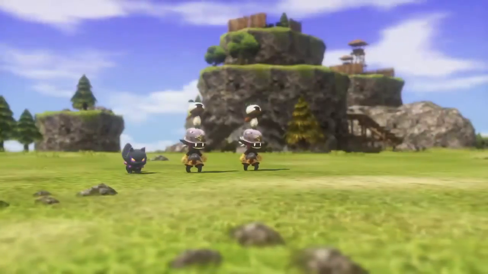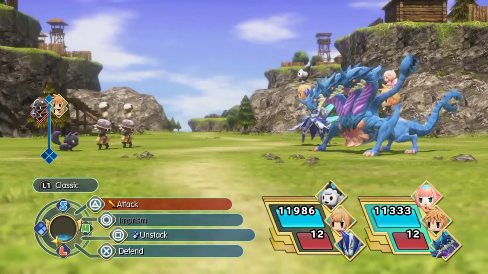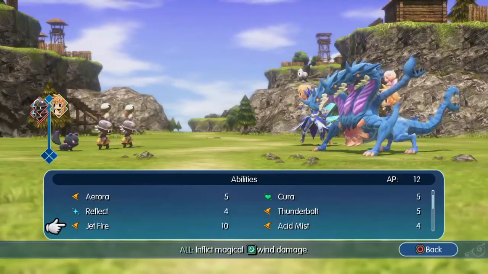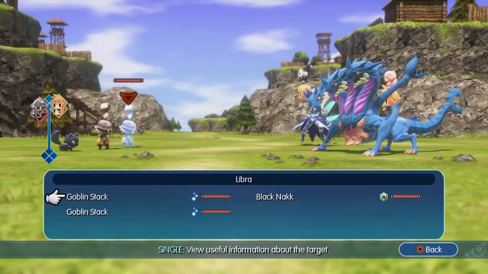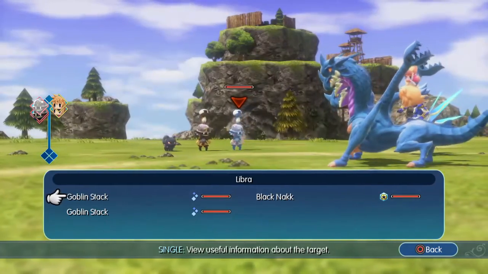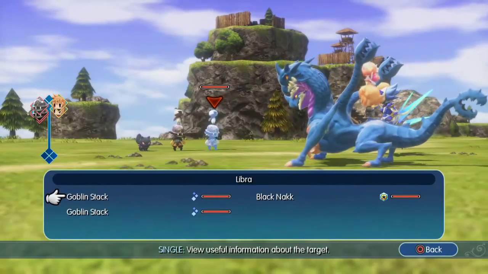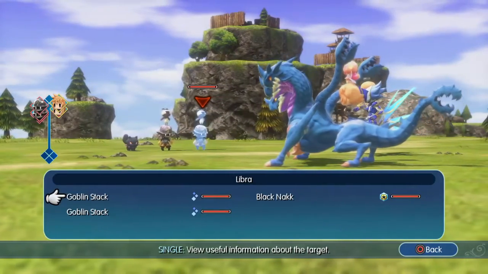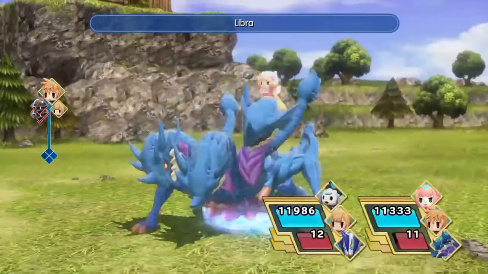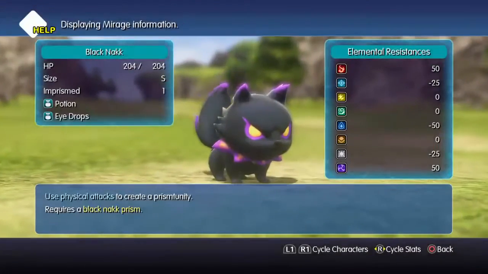Libra not just exploits weaknesses, not just tells you how to capture the monster, I'm going to show you everything that it does show you. If a monster is stacked, you will have to break the stack. Now think about it, the monsters I'm using are way too high of a level to actually break that stack because I'm just going to annihilate them. So what I want to do is see what the Black Knack does. Let's just say I don't have a Black Knack and I needed a Black Knack.